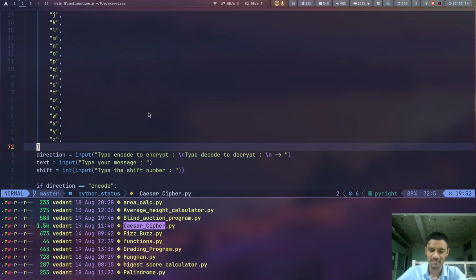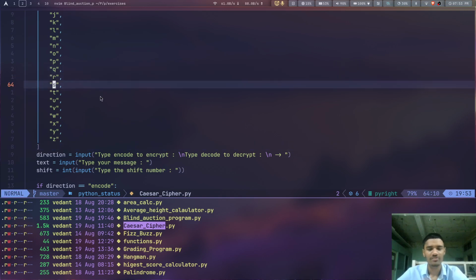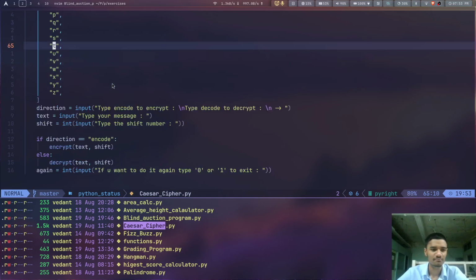That's twice, because if you give the letter Z and the shift is 5, meaning the fifth letter after Z will take Z's place in the encryption, then it gives an out of bounds error. So to avoid that error, we have taken A B C D again. So that's the basic idea of it.